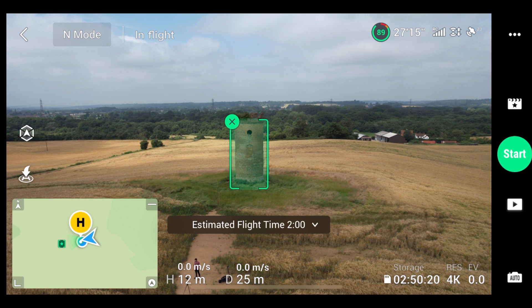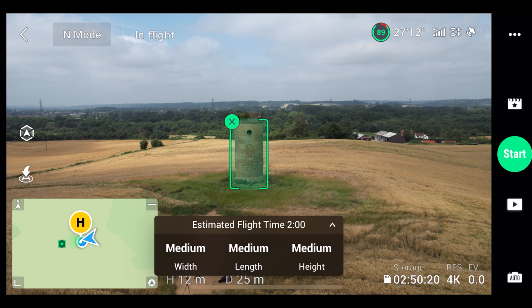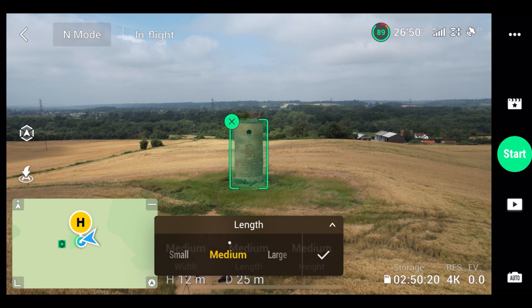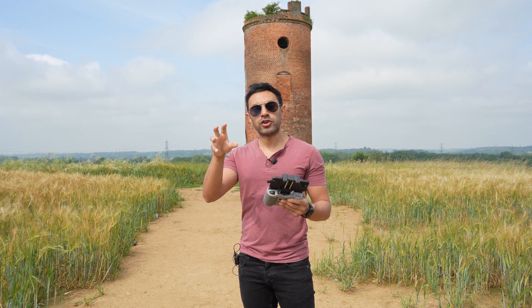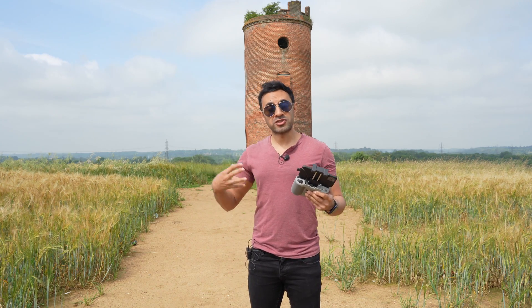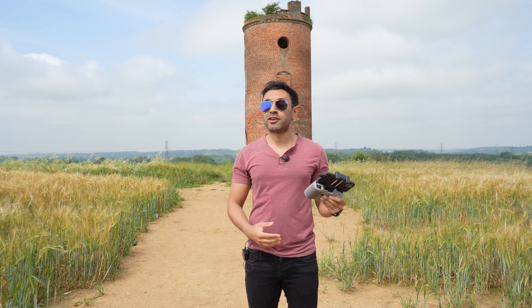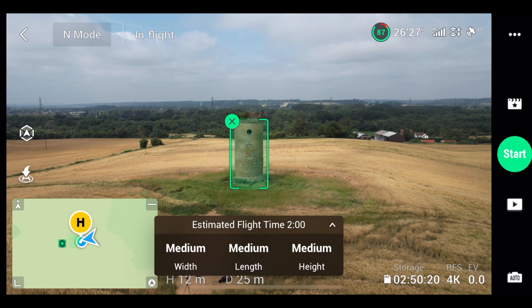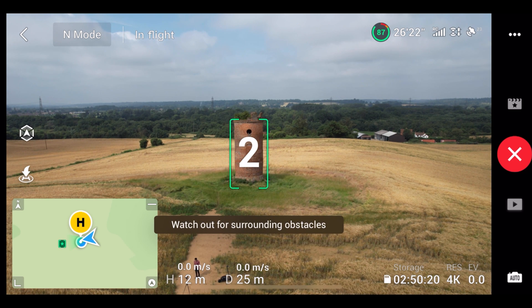Once selected, a panel pops up at the bottom showing estimated flight time. If you drop that down it gives you some dimensions. Under medium you have the width, which you can select as small, medium, or large. I'm going to leave them all as medium. This basically shows how tight a shot you're going to get for that subject — if you want closer shots of yourself, small would probably be best. Once that's done, go ahead and hit the Start button on the right-hand side and the drone will do everything itself and compile a series of quick shots into that two-minute video.